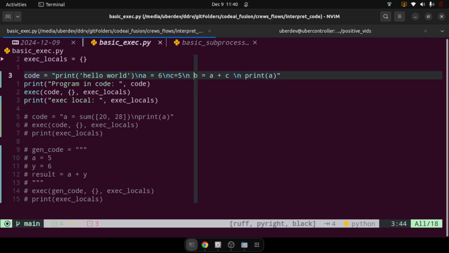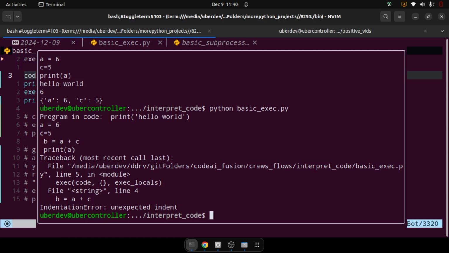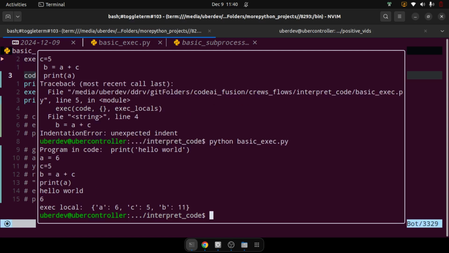I have to remove this space between the new line character and the command and the syntax. So now if I execute it, you will see there is no gap compared to the earlier one, and you can see that I'm able to execute and get the new value called b equal to 11. This is how exec works.